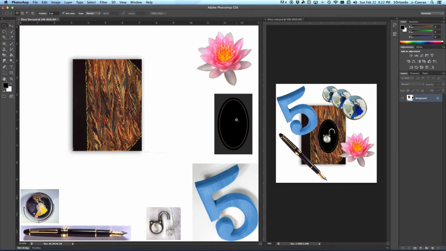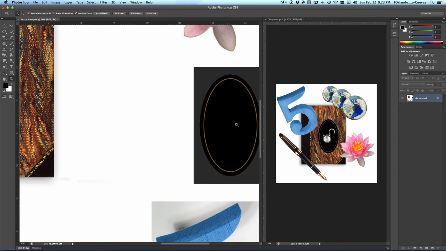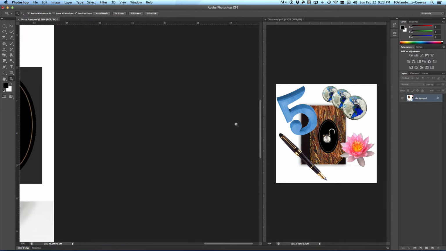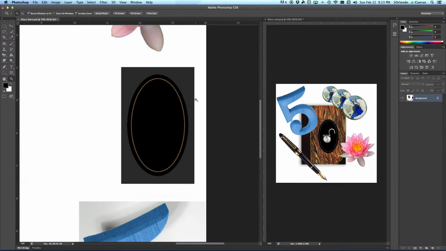I'm going to zoom in so you can see it. I hit the zoom tool and I zoom in and I can scroll over and now I have it in a nice center area. I'm going to take the Elliptical Marquee tool, and when you make a selection, you go from one corner to the other. It's a little bit hard to make the selection that way. I get close, but it's not that easy.